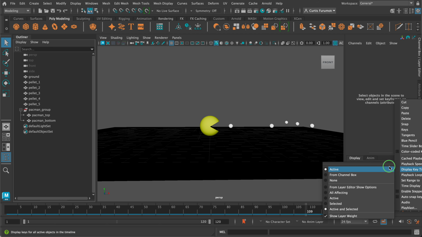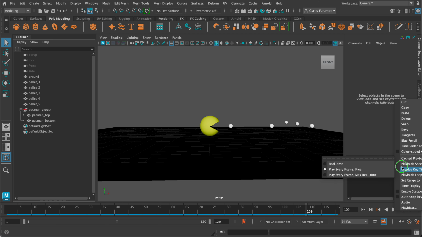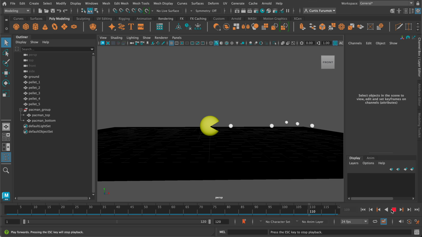If it's saying play every frame free, it's just blasting through as quickly as it can. I'm going to tell it, no, please do this in real time. Otherwise, you're just going to give me anxiety watching that. So again, right click, playback speed, real time. Then when you play it back, this is the actual speed of your Pac-Man. Thank goodness, the other way would have been stressful to watch.